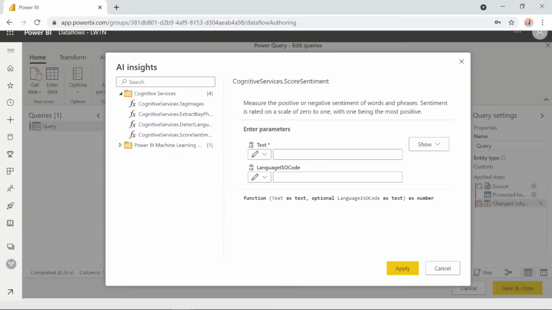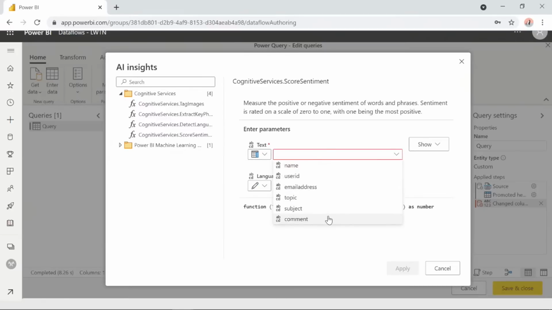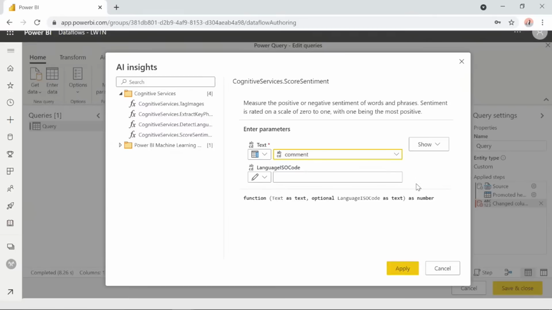All you need to do, the only required field, which is indicated by the asterisk sign, is the text that we're trying to figure out if it's good or bad, if it's positive or negative. And that phrase, when you see the pencil, that just means literal text, so I can type whatever I want. Obviously that's not going to work in this scenario. What we want is to hit the drop down and specify a column from the table that we're using in the background there. And that column is going to be called comments. So once I've said I want to use a column, I can hit the drop down here and find comments, and that's basically it. We don't have to do any more.